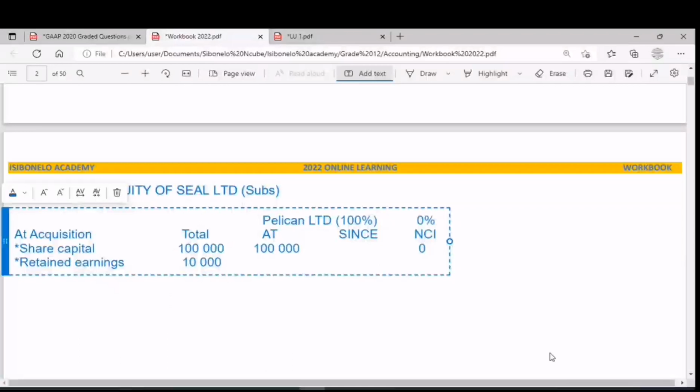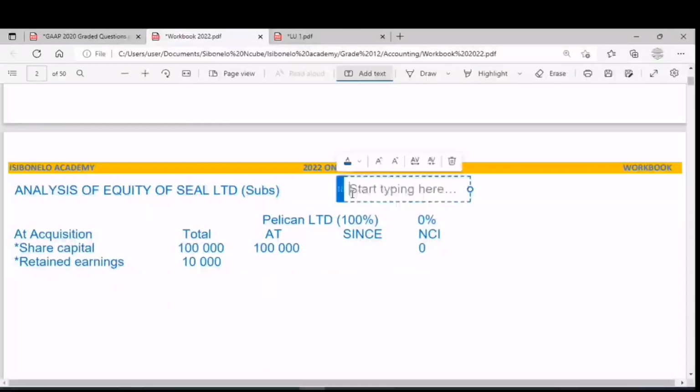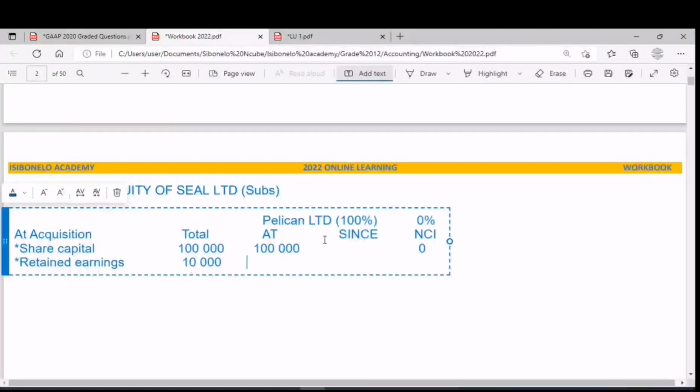So if mhlambe lana let's say i-example lengiyenzayo, let's say laba bebe-owner u-80% and u-NCI owner 20%. Then le total 100,000 besizoyisplita bese 100,000 times u-80%, u-80% kube yiwona usufaka ngaphansi kuka-parent, then u-20% bese u-allocate to u-NCI. But this is not here, akusiyona case esidila nayo because Sale Limited is wholly owned. So kusho ukuthi the full capital of 100,000 will be allocated ngaphansi kuka-parent because there is nothing that is owned by NCI, non-controlling interest. So same thing esizoyenza nabo retained earnings, 10,000 times 100%, u-10,000 uzoza laphaya, which means there is nothing to be allocated to NCI.